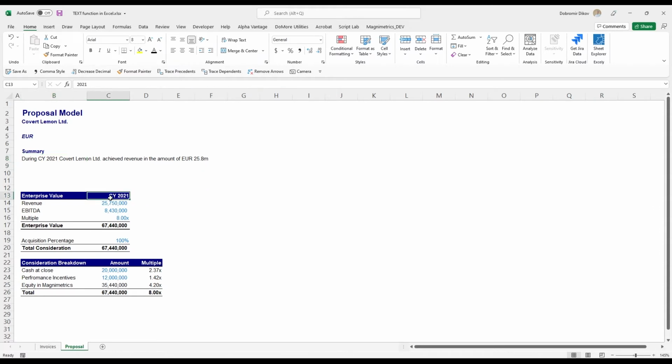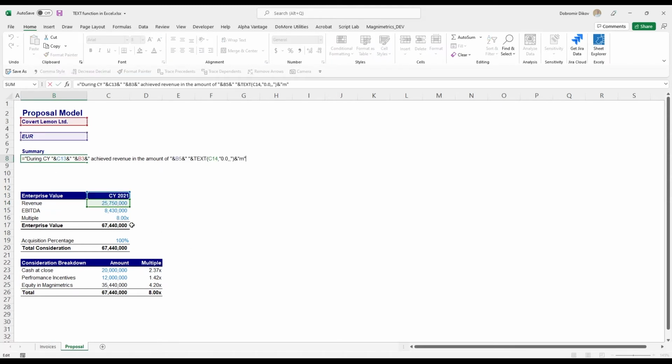And as soon as I have this up here, if I just copy this file and I start working on another company, I can have like Acme Limited, and it changes automatically, and I can have like 2023 for the year, and I can have like 75 million or some 7 million and a half. And this narrative piece here will always be updated, which is pretty cool because I can then just grab it and paste it in an email and send the file with it. I just bring all those back, and let's add a few more details here.